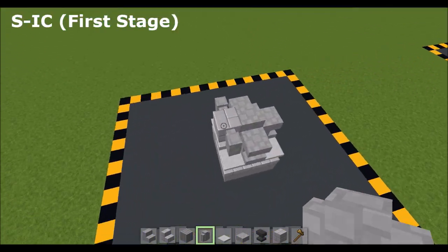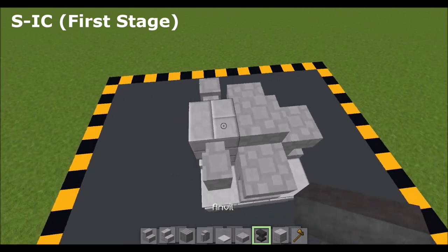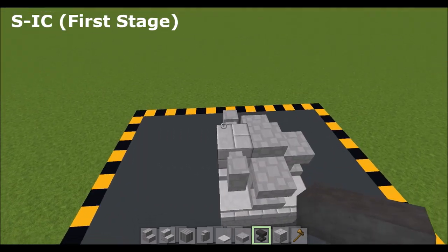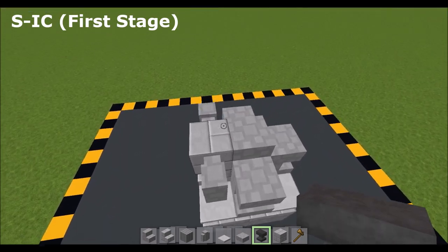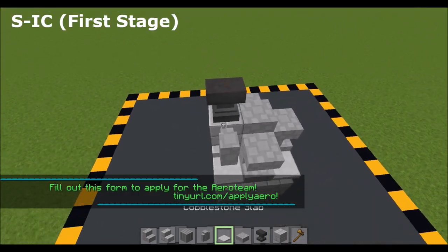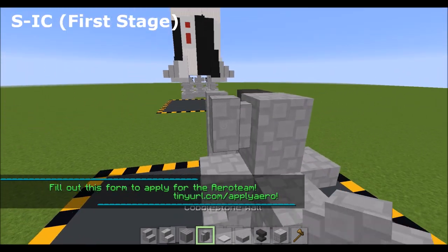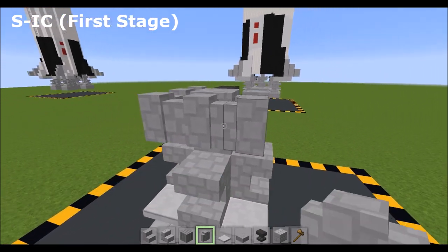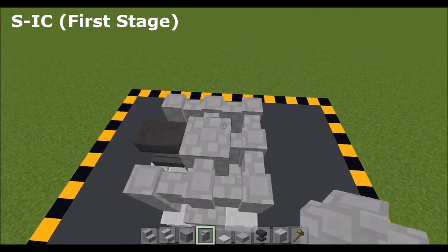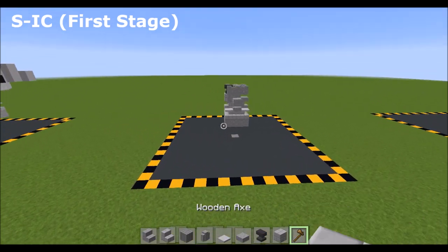Good, I didn't forget. Okay, so now for the next layer up, take an anvil, I believe. Actually, you know what, let me just double check for a moment, just so I don't have to keep double checking back. Alright, sorry about that, I was correct. So place an anvil right here, facing sideways on top of this stone brick here. Cobblestone full block in the middle, like so, then wrap cobblestone walls all the way around like so. And of course Minecraft wants to be dumb. There we go. So that should be the start of your F1 engine.